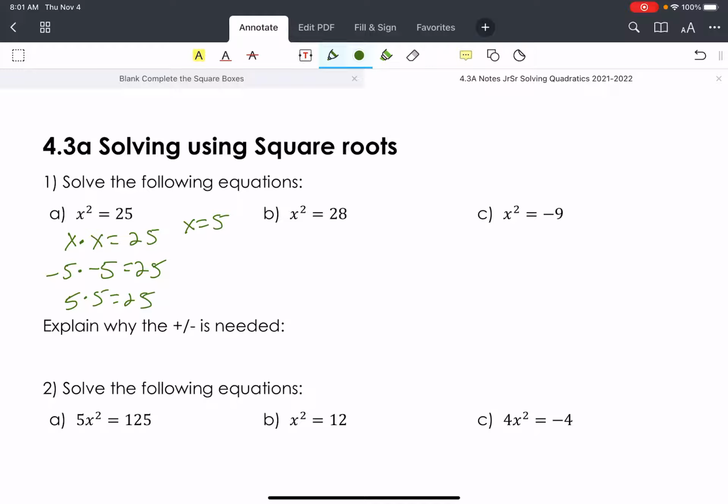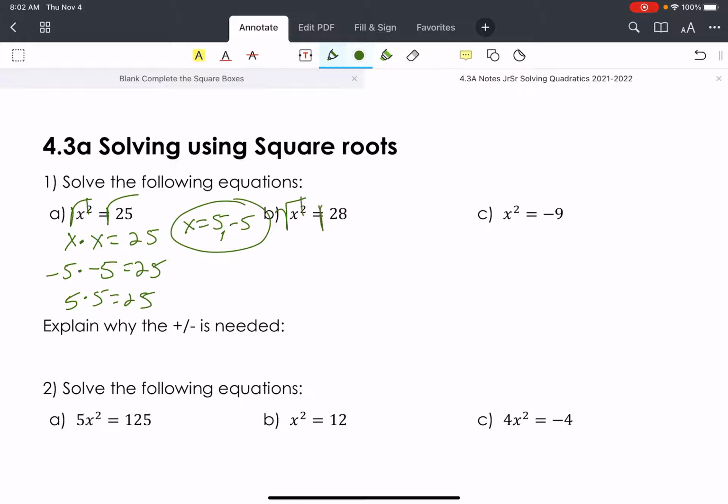The issue is that a square root does have two answers, okay? Because when I square root this, I'm looking for what number times itself twice to get to that 25, okay? But it has two answers, but my calculator's never going to tell me that. Does that make sense? You with me? So you have to remember that, and the reason why the negative is always an answer is what does two negatives make, guys? A positive, right? So when I'm square rooting a positive number, then I'm always going to have a positive and a negative answer, okay? You with me?